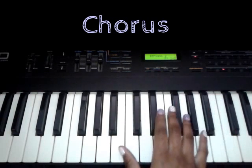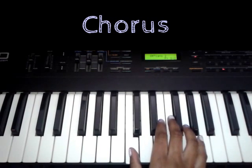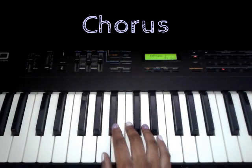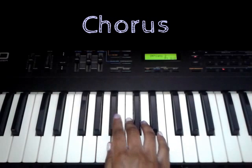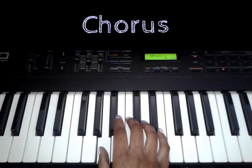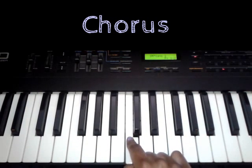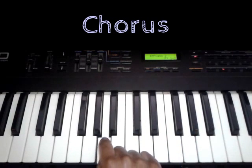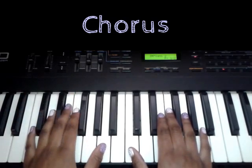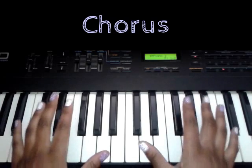And then we're going to repeat most of that. At this point, instead of playing, we play. So the only real difference is that instead of our last note being a C, instead it's going to be an A. So what I'm going to do now is I'm going to include the left hand chords. I'm going to play the chorus very, very slowly to give you an idea of the rhythm.